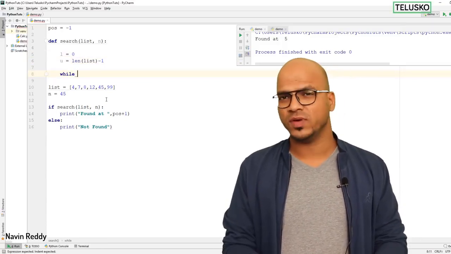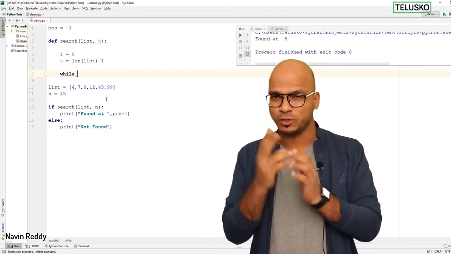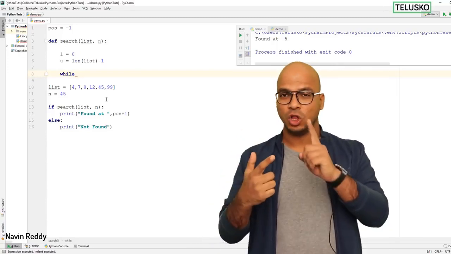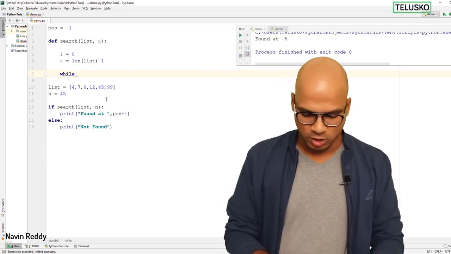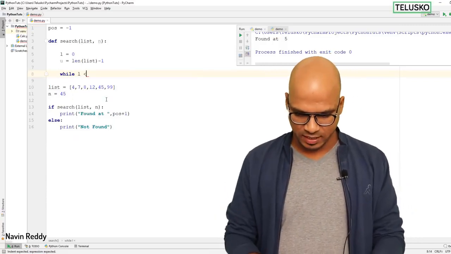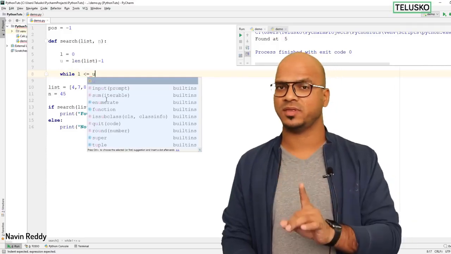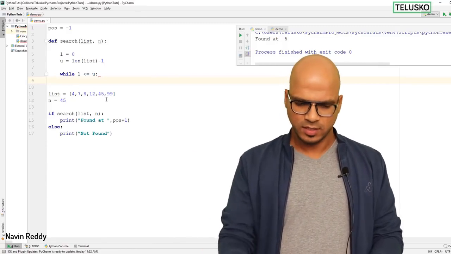This time again I will go with a while loop. Now till what point you have to reach there? You have to stop at two scenarios. One, the moment you found the value, and second, your lower bound should not be greater than upper bound. If that happens, you have to stop it. So your lower bound should always be less than or equal to the upper bound. It should not be greater than. And then you also have to stop at the moment you find the value, right? So let's do that later.